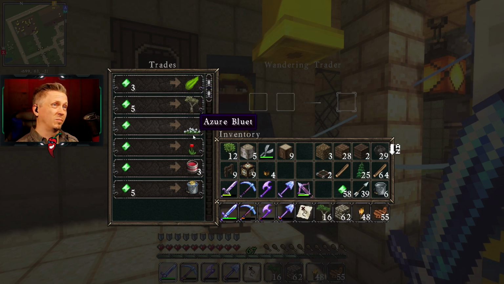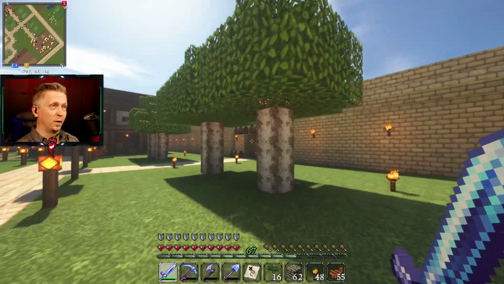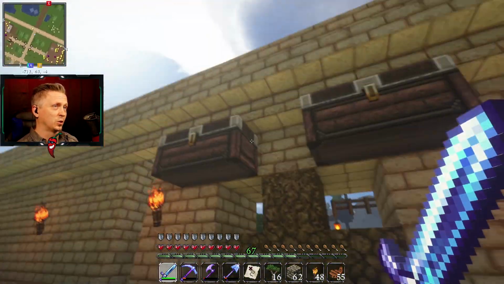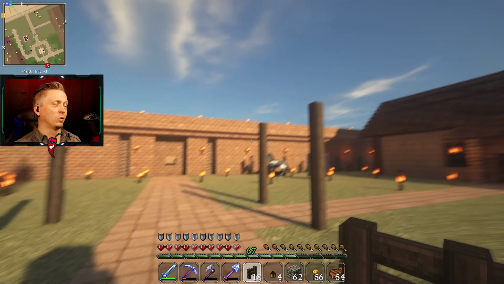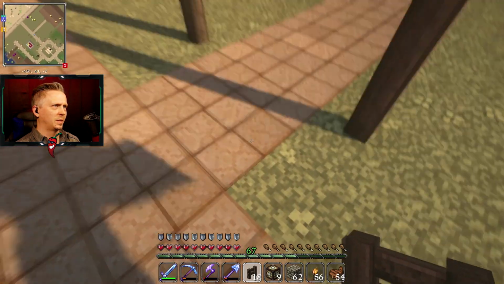Acacia sapling, I walk and get that if I needed to. Bucket of pufferfish might be okay, but I can also just go catch pufferfish. Not really helping me out, guy. So I'm going to do just one more set of the tower little lantern setups.